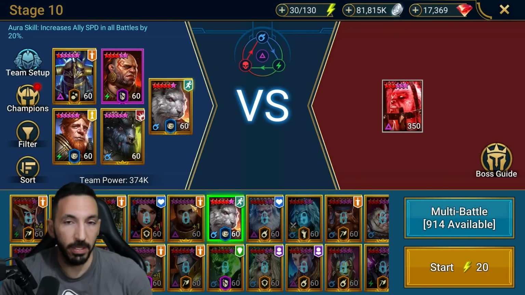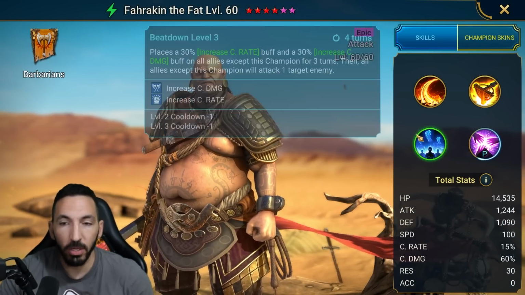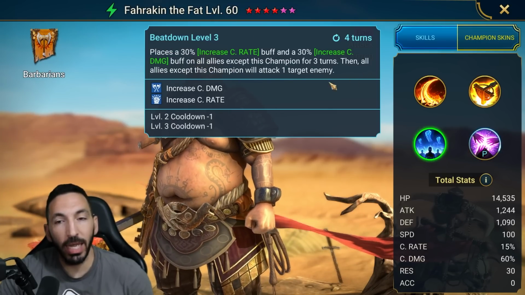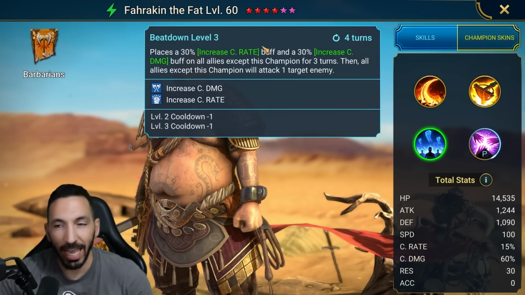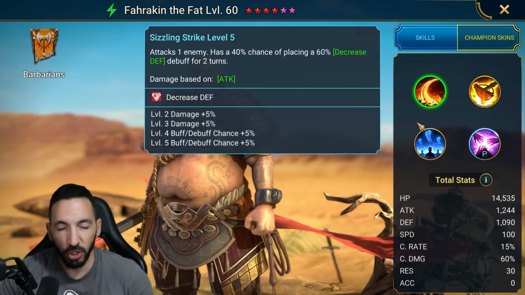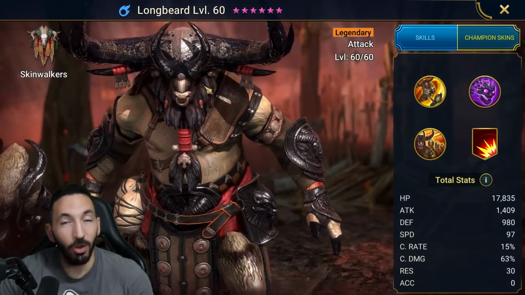Then the other three champions I have here, it's basically two ally attack champions that have to have a team ally attack. So Firekin, if you've got two of them, you can still use two of them because of this. It will use up all his allies to attack an enemy. Of course, Firekin the Fat is not ideal because he himself doesn't attack. It's just the one counter off the shield that you're gonna do. So it's not that impactful, which is where my Longbeard comes into play.